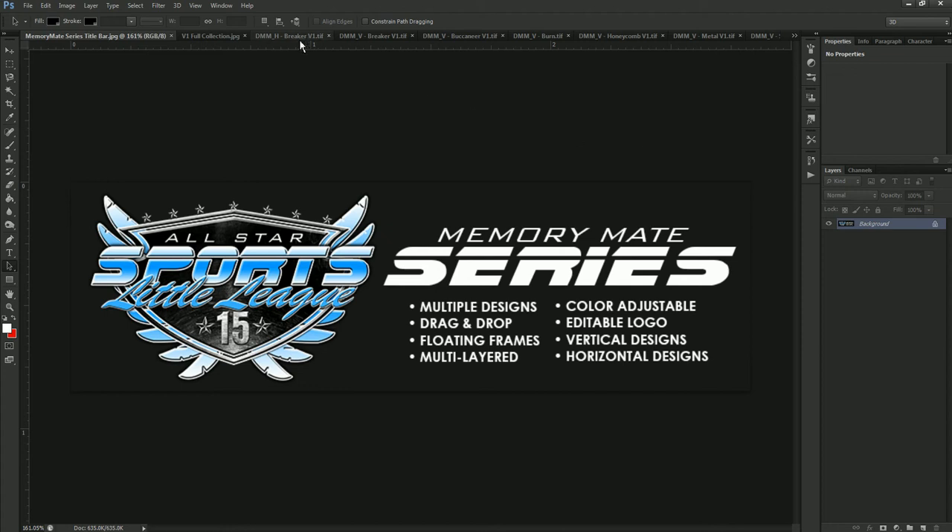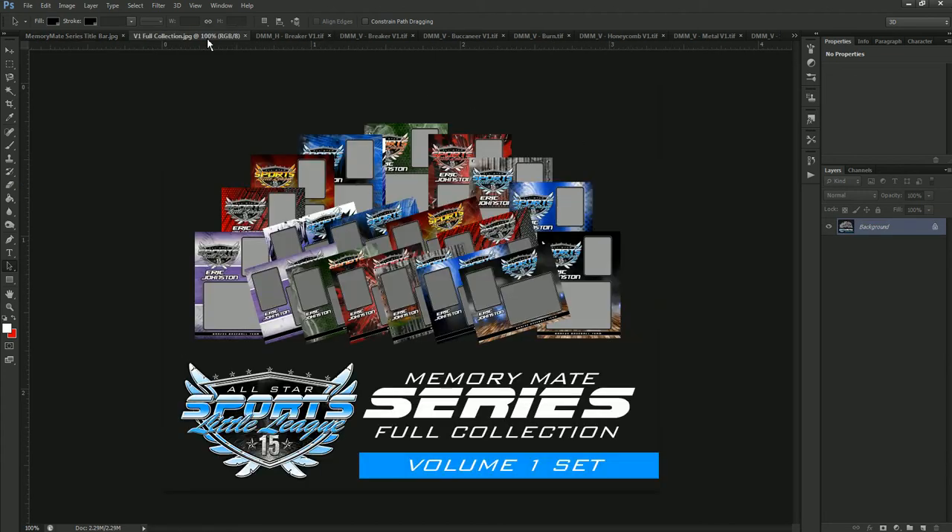So we're going to get started. When you're on the website for PhotoSolutionsMarket.com, you're going to be looking for this graphic template set. If you're buying them as a set, you're obviously getting a better deal when you buy them as a collection rather than individually, but you can buy each one of these templates individually as well. This is the Volume 1 set, and if you're familiar with Spotlight's templates, these do match the Game Day Series Volume 1 collections, so you can add these to your template collection to give all of your customers a variety of templates that all have the same themes.